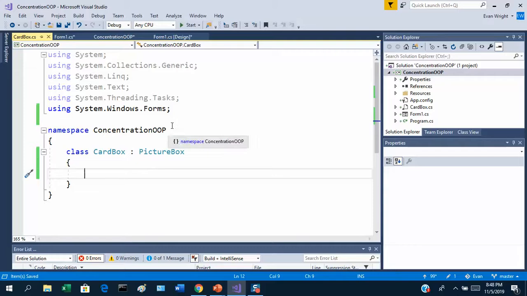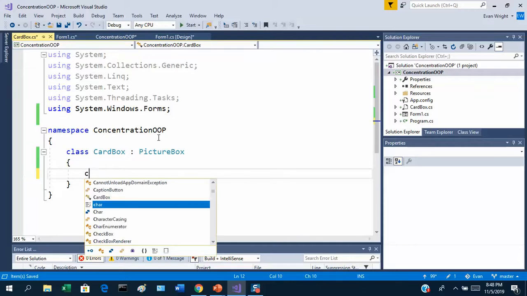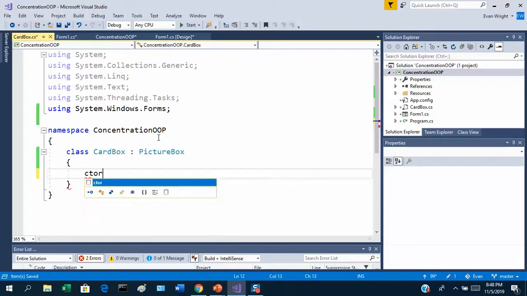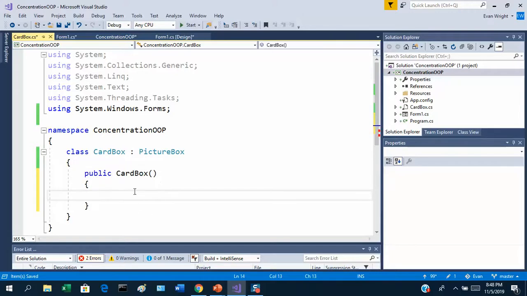Now let's think about what this thing has to do. Well, let's add a constructor. To add a constructor, the shortcut is CTOR, and you hit tab twice. Visual Studio will create a constructor for you.